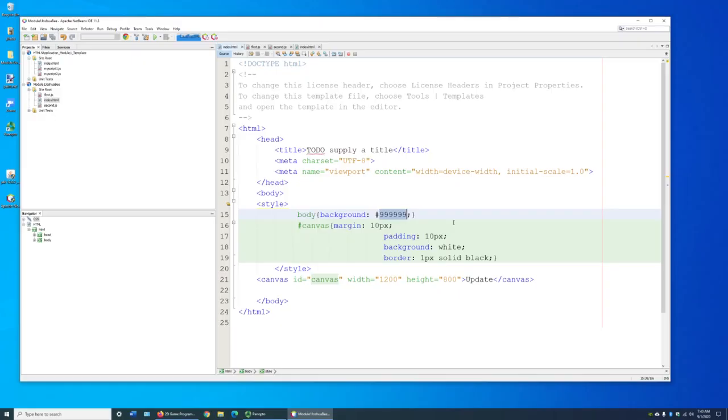Okay, so we have our canvas. Now we want to do some includes. Okay, so let's go ahead and do our first and our second includes. And here, let's do this. We need to define a canvas variable so that we can draw to the canvas from our second file.